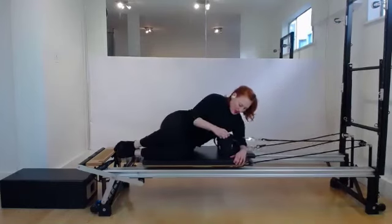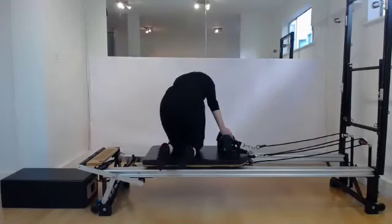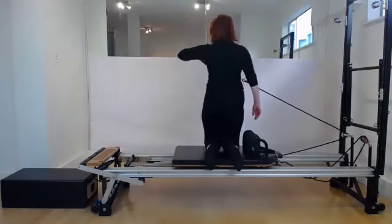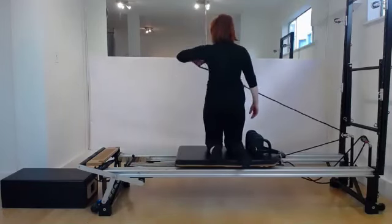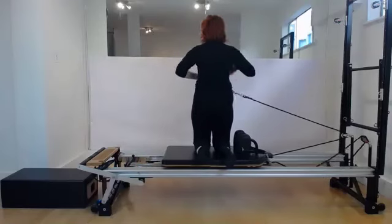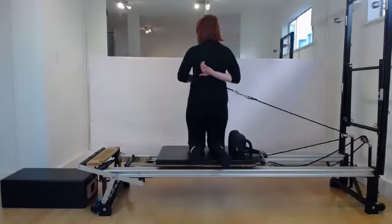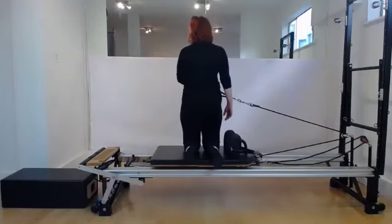Take that strap off your foot, put that strap back on the shoulder rest, and you're going to kneel or sit facing the second side. Once you're facing the second side, feel free to adjust your springs if you need to, but we're still theoretically on that one red spring. So the outside hand, the one closer to the foot bar, is pressing the elbow out to the side, trying to widen across the collarbone, focusing on our rotator cuff a little bit here. Staying wide across the front of the chest. As the arm comes back across and the carriage comes in, try to keep the back of the shoulder working so that shoulder blade stays kind of flat against the back of the ribs instead of pulling towards the front. Yeah, nice.